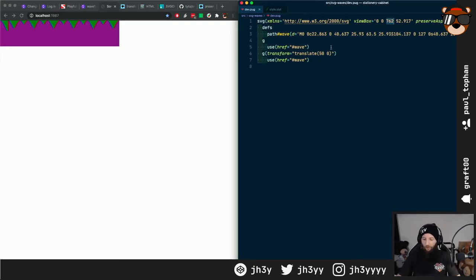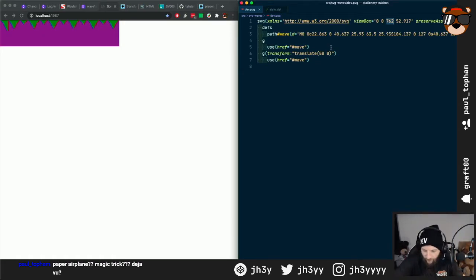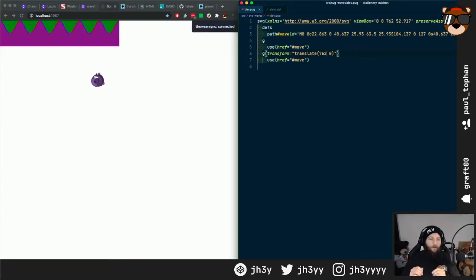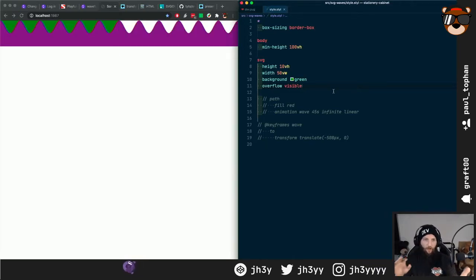They're really neat. But the trick is obviously to take one path, use it, create another path, use it, and now just animate that, and it will look like it's constant. So all we've got to do is take that view box unit, which is 762, plug that in there, and now it looks like nothing has changed. But if you go in here and set the overflow to visible on the SVG, ta-da! It's an infinite wave.